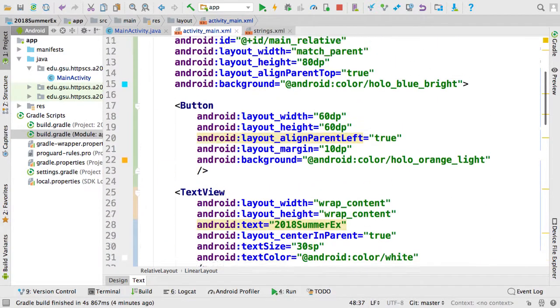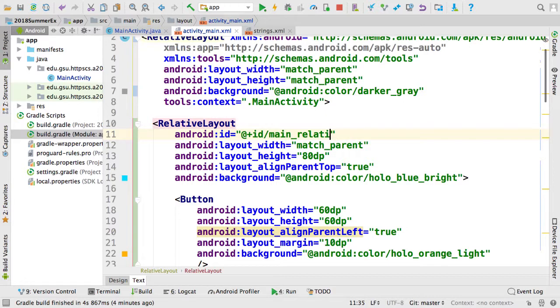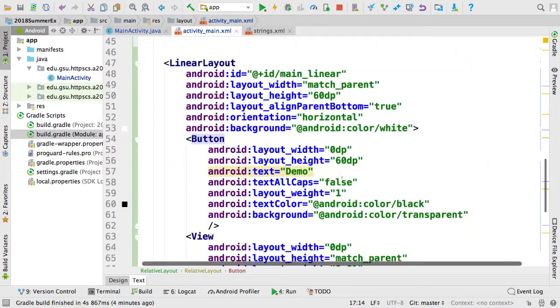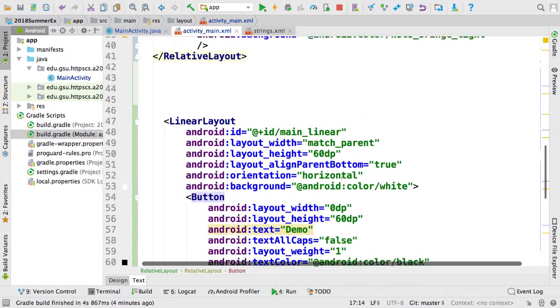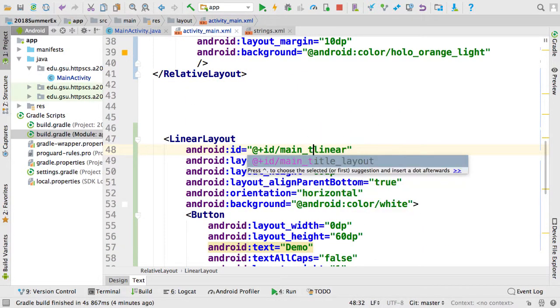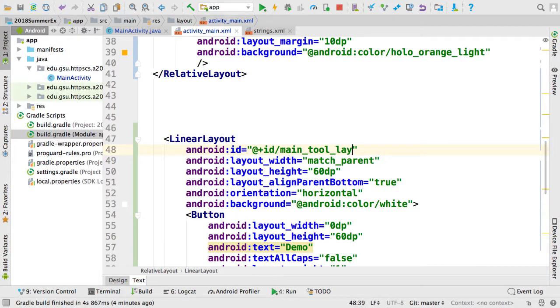Or we can use the function name. This is main activity, and this is title layout, and title 02 layout.